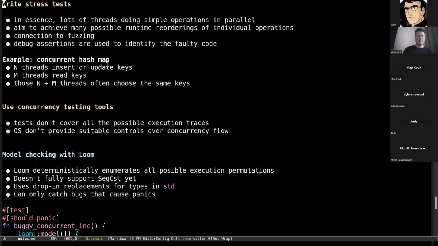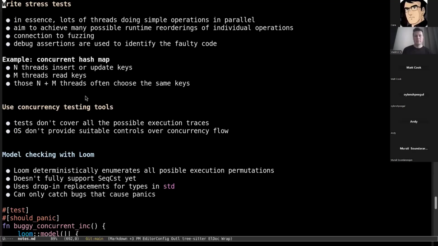The next advice is to write stress tests, which are supposed to find some esoteric bugs. And in stress tests, try to go for edge cases, which might be quite difficult.